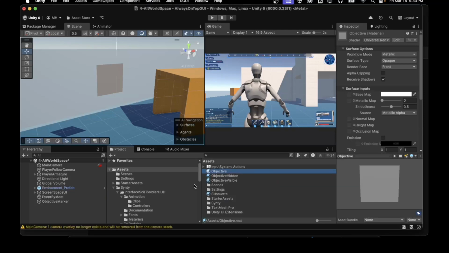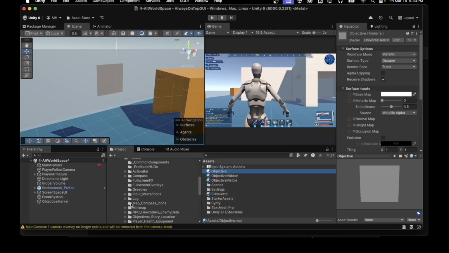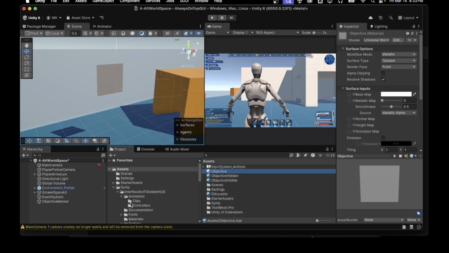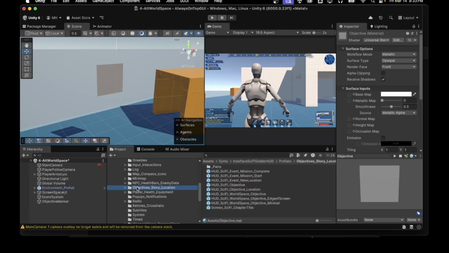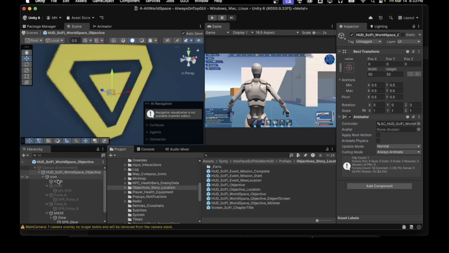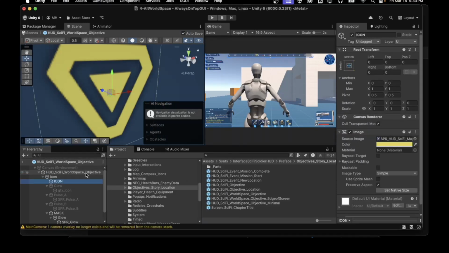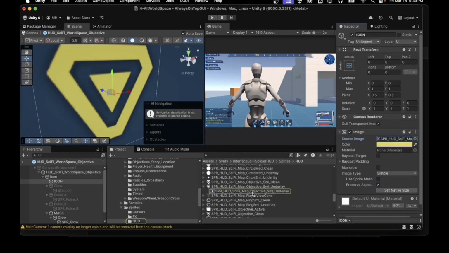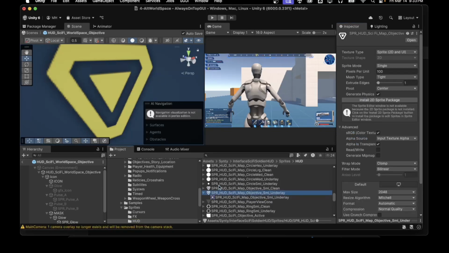Okay, and we're going to use the Synty pack again. So we're going to use the objectives. I'm just going to go in here and see where it's getting this from. And we can see where this icon is coming from. So we have this underlay icon for the objective.